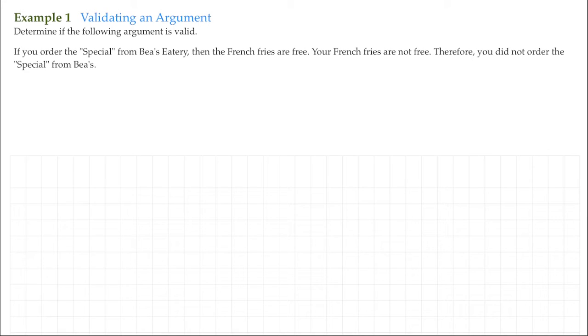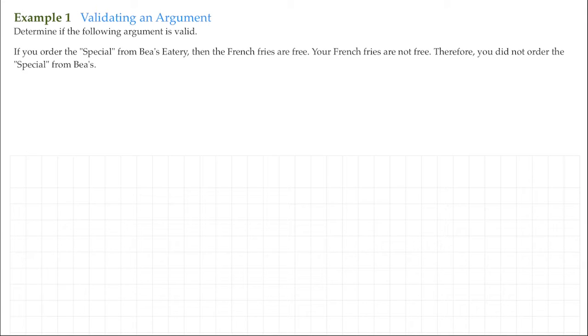So throughout this chapter, we've been building these truth tables. And one of the purposes of constructing truth tables is to use them to validate arguments. An argument is built around statements known as premises, and premises are like assertions that are made about something. The premises have to support the argument's conclusion. If they don't, then the argument is not a solid argument. Therefore, the argument is then rendered invalid.